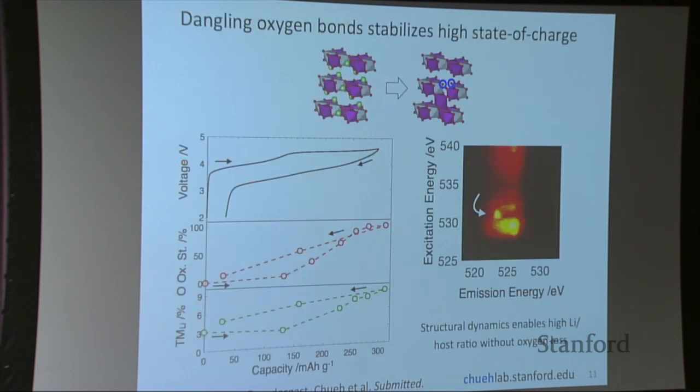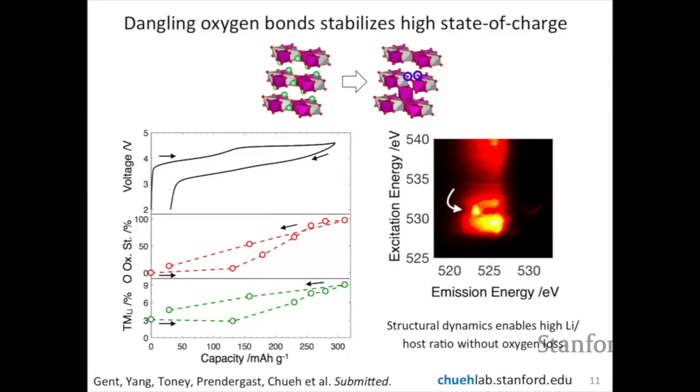We've now performed experiments here at SLAC showing that this transition metal migration coupled with these dangling oxygen is indeed responsible. This is a cycling profile of the battery. The second plot here shows you those special dangling oxygen. And then in green here, this is a diffraction signature of those transition metals migrating into the lithium side. So you can see the special dangling oxygen and the transition metal that has migrated into the lithium layer are completely mirroring one another. And this gives us the direct proof that the two are indeed connected.